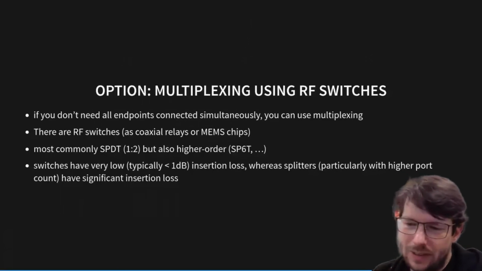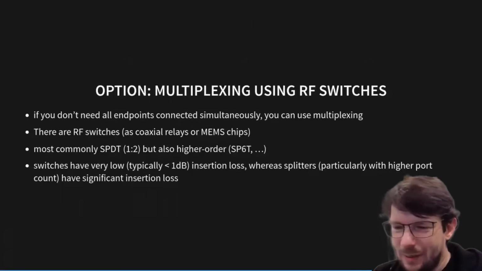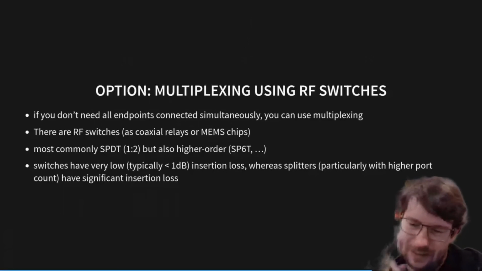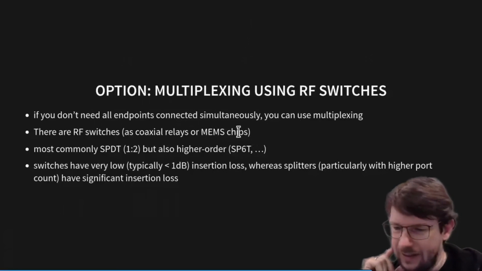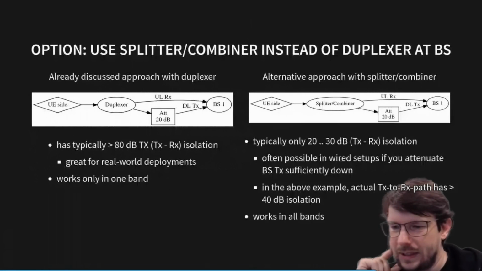The classic way to do it is to use coaxial relays, very expensive devices, but they can carry a lot of power. The more high-tech modern way to do this is to use MEMS switches. That's micro electromechanical systems. So basically, it's just a chip component that has a switch built in, but those cannot carry significant RF power, but have a much lower cost. So the advantage of the switch is it has a very low insertion loss, whereas if you have a splitter, that insertion loss goes up a lot because all of the components are connected at the same time. So that's an option you can do.